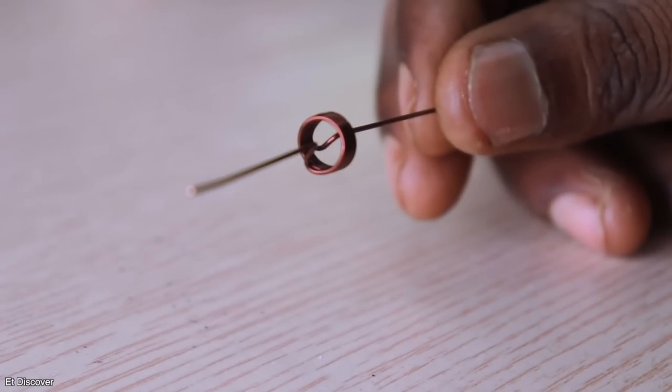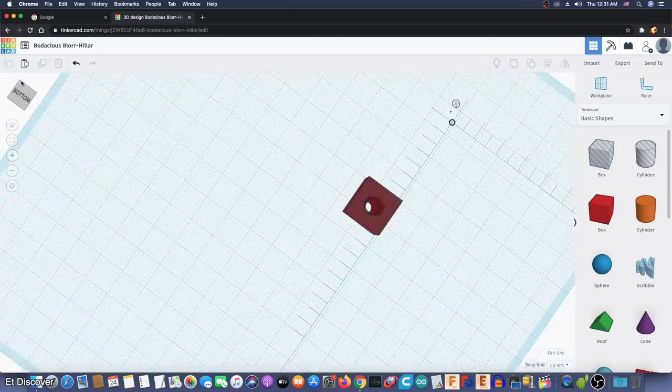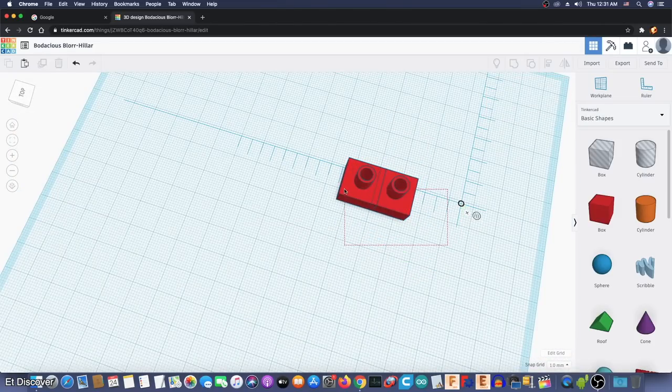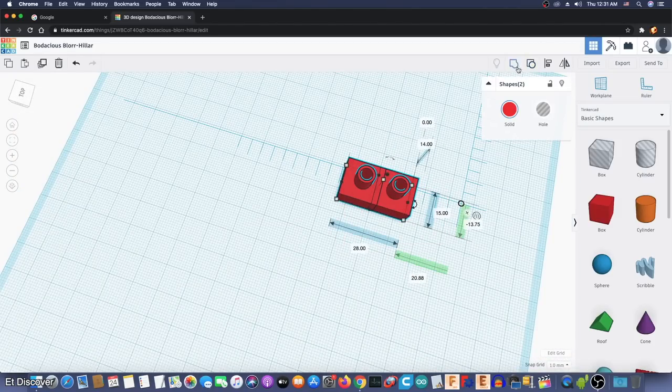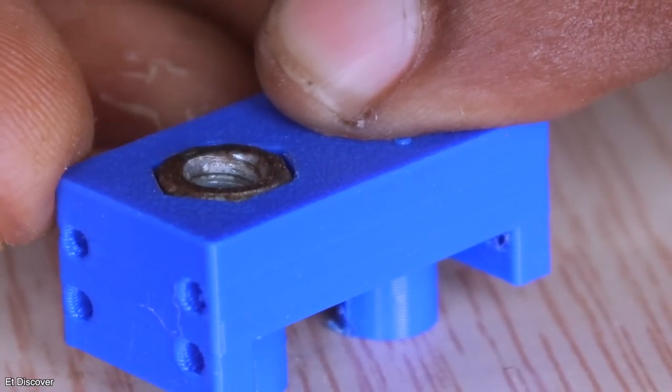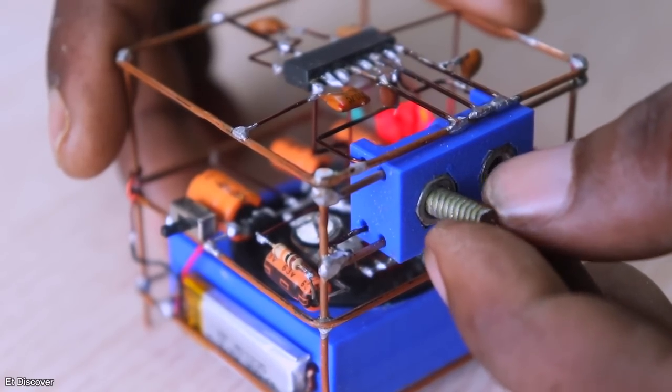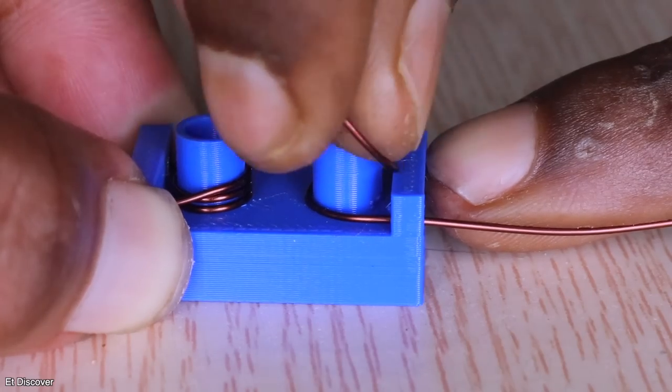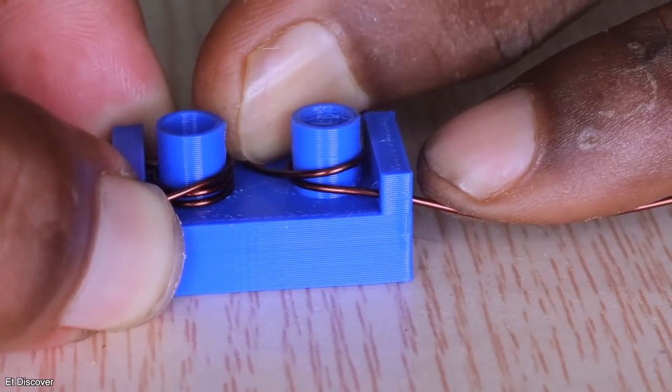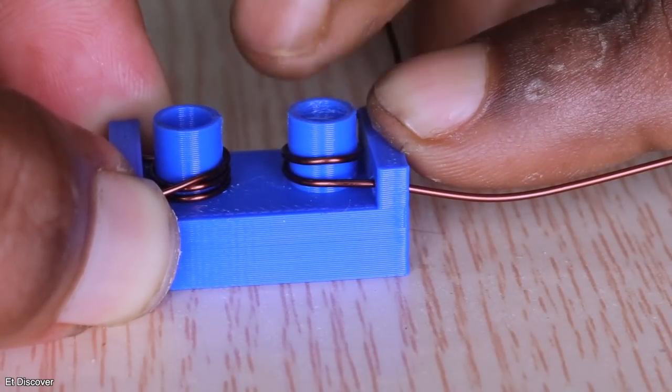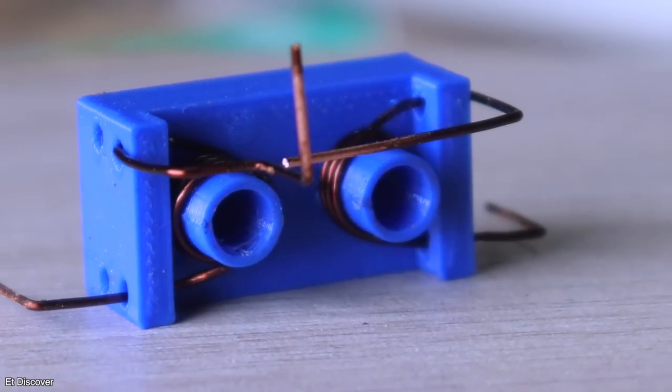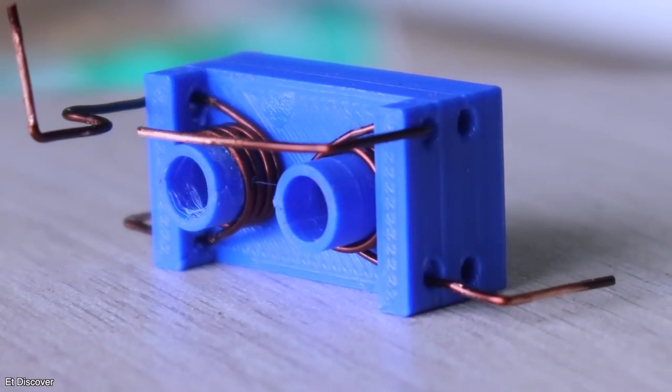But guys, I want to change the value of inductance here. So I create a 3D model here in which I have definitely placed a bolt. As a result, I can change the inductance by inserting the nut as I wish. And in one of which I wrapped copper wire three times, and in the other I wrapped copper wire four times. And look, I have finally made a beautiful coil. It does not look too bad, am I right?